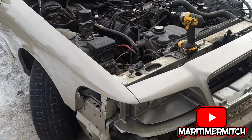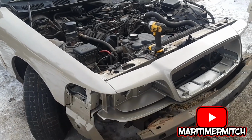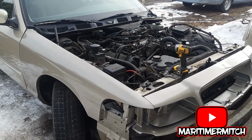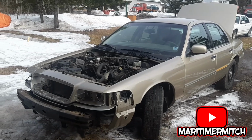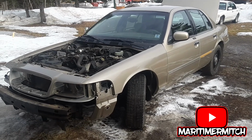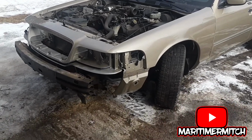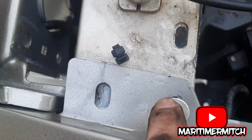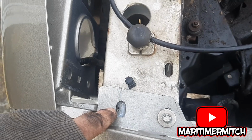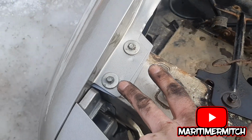I'll put the other fender on, and then some of my bolts here out in the front I left loose just so I can get everything to go where they need to go, and I'll tighten them up once I get the other fender on, get everything lined up. Okay, I've got both fenders on. Everything went pretty smooth. I had to finesse the fender a little bit to get it to line up to the right bolt holes, but other than that it was pretty good. There's one hole that doesn't line up though. This hole here is not lining up. This one lined up perfect, but this one's right about here, so I might have to drill that. That lined up good there. This side here, both bolts went in perfect.